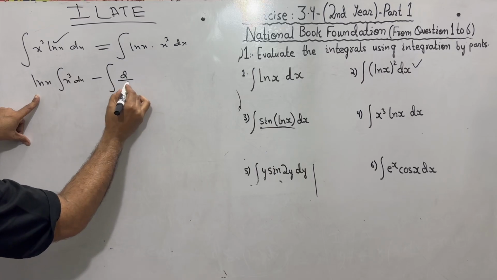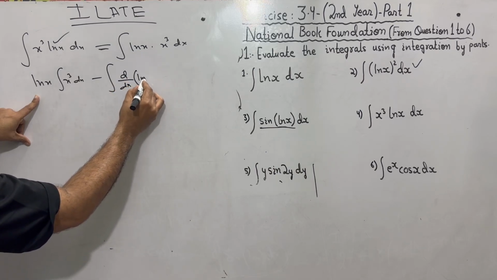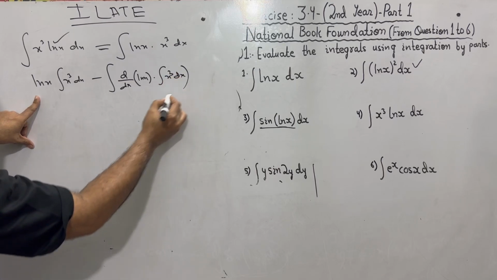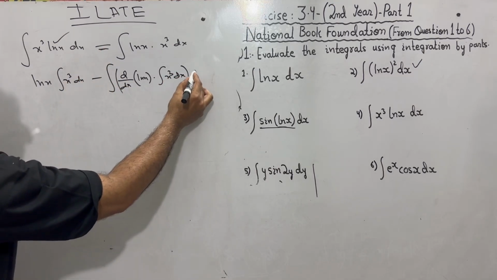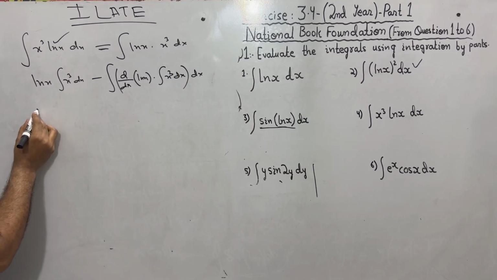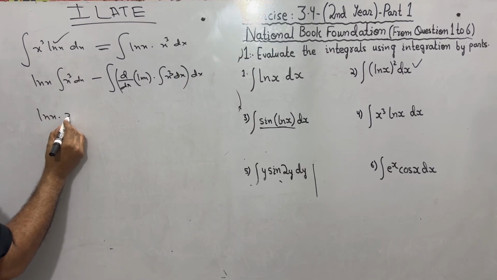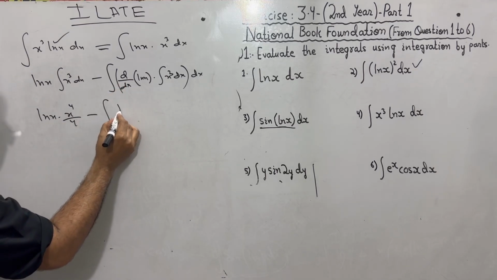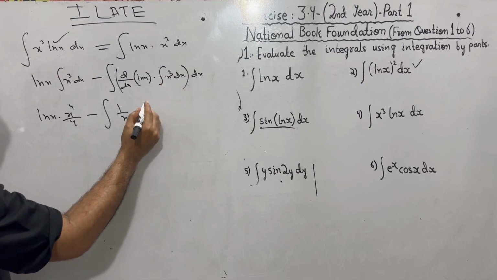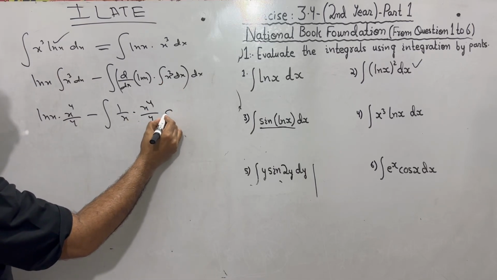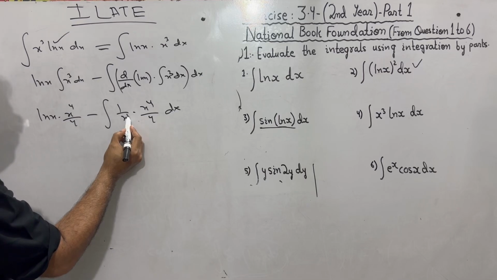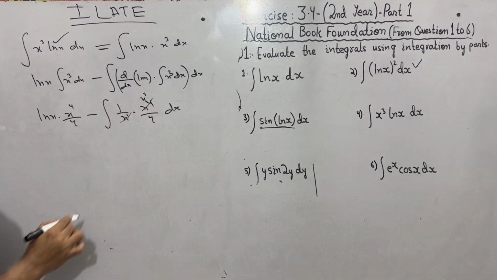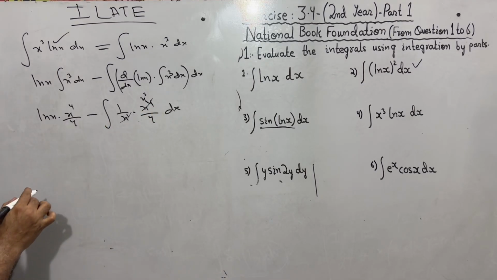Differentiation of the first function into integration of the second, because of this integral overall dx, because x is our variable. ln x, integration of x cube is x4 divided by 4. Differentiation of ln x is 1 over x. Differentiation of x cube is x4 over 4 dx. A tiny calculation here: there's x, there's x, there remains x cube.